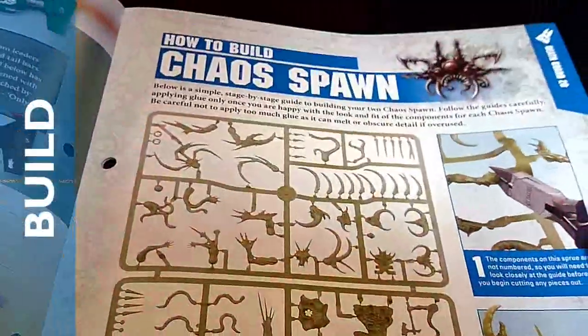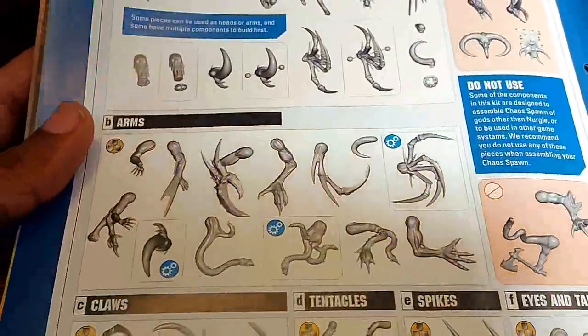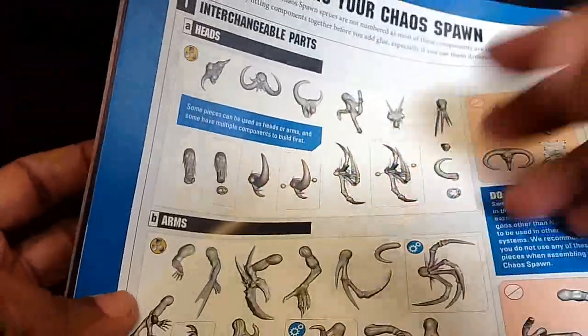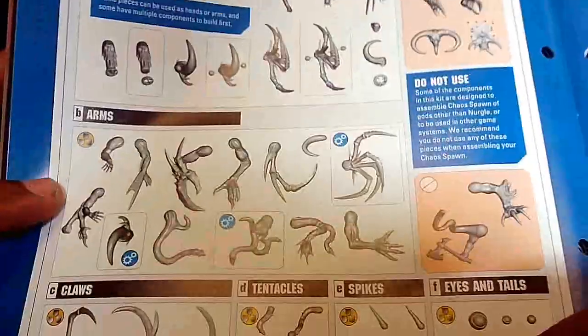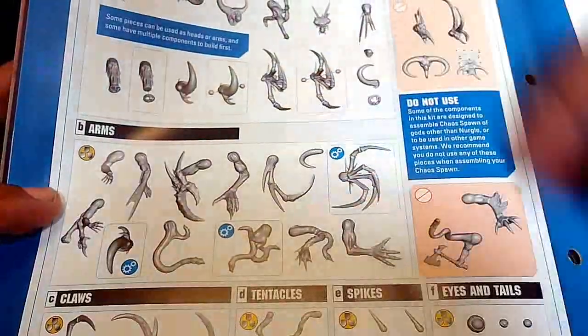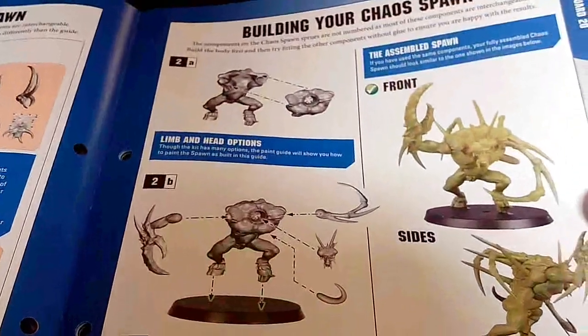Chaos Spawn. Okay, looking at the build there, simple build. Is it push fit? No, you need glue. So variations, lots of variations. If you've got an additional body knocking around for spare parts, like a Demon Prince, I think comes with an extra torso, you can use the extra spare parts to make another Chaos Spawn. It's something to think about.